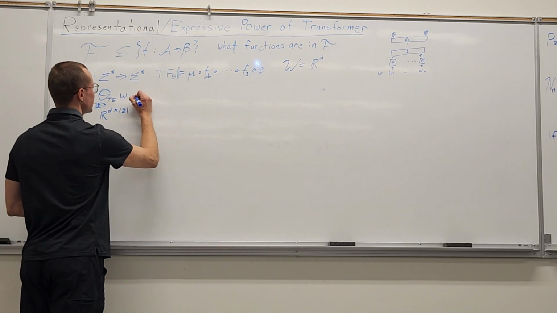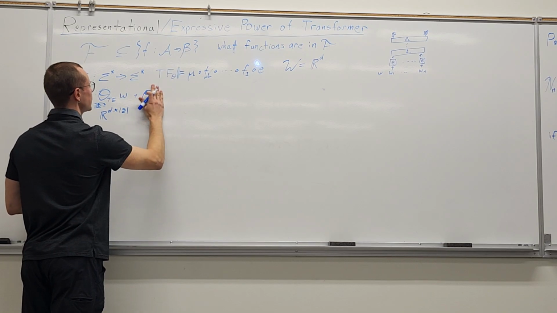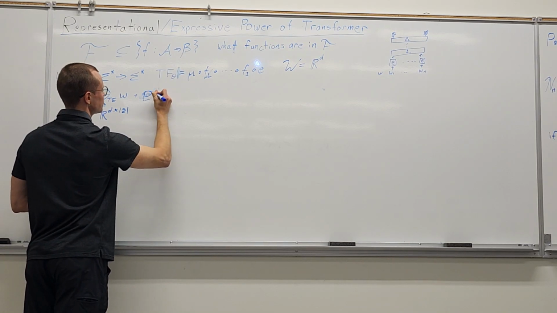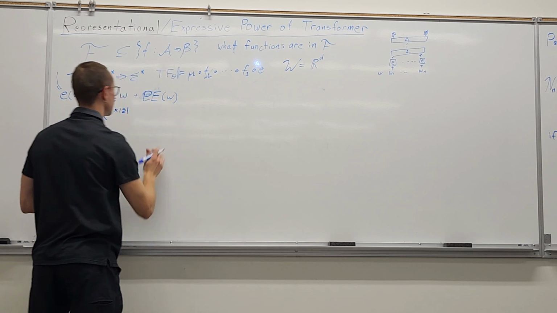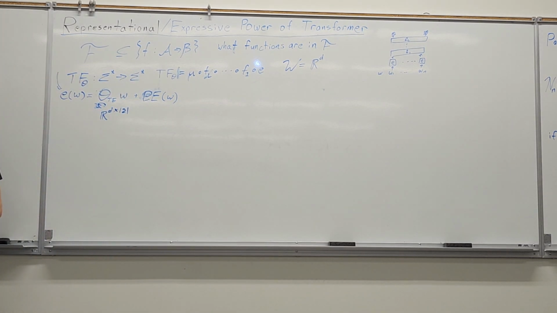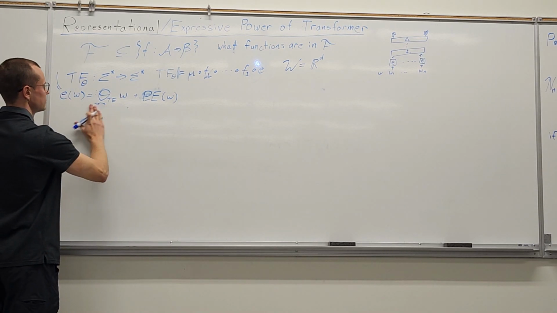There's going to be this token embedding, and there's going to be some arbitrary function that's called the position embedding function that takes in as input W. And this will just be left as any arbitrary function. You have all the power to make that whatever you want. Okay, maybe I erase this.